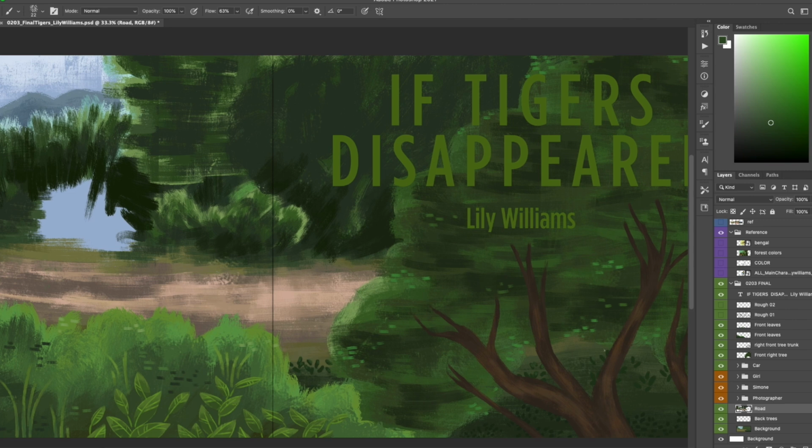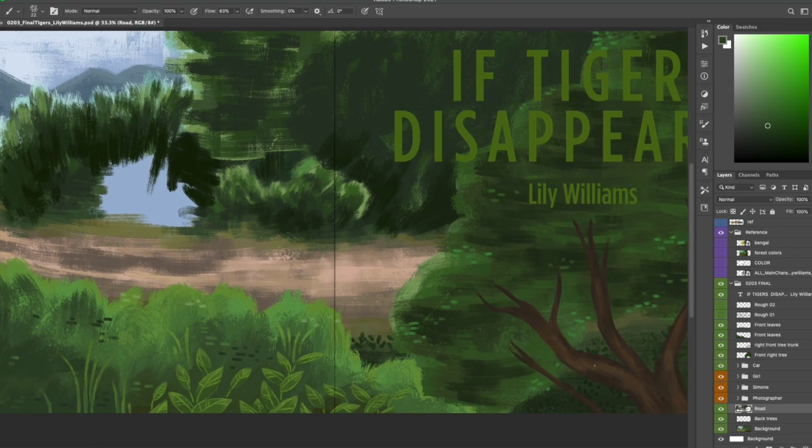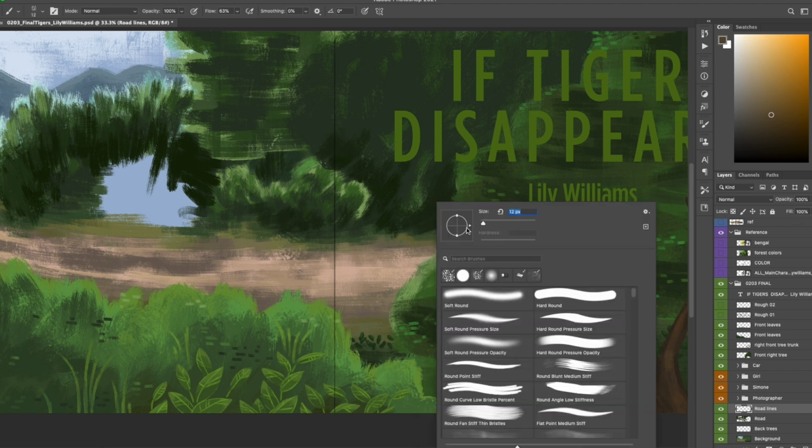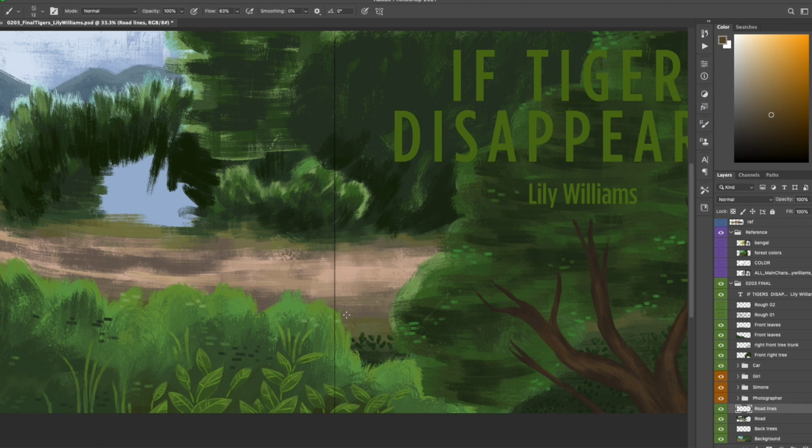So I will often zoom out, zoom in, just making sure I'm not only working at a very zoomed in level, which is something you can be totally guilty of with digital illustration, zooming in and then working really tight and then zooming out, and there not being that consistency. And because of that reason and multiple other reasons, I make sure that the foreground has a certain level of detail, foreground, middle ground, background, right? So the foreground's going to have the most detail along with the characters. The middle ground's going to have a medium amount of detail. The background's going to have the least amount of detail.